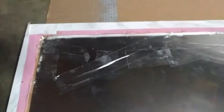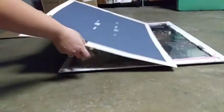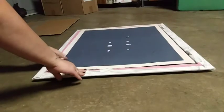Now, this was a bit challenging for me, and I ended up breaking the mirror, or the glass. And I was careful not to cut myself. And I did not ask my husband for help on this part, and I regret it, because I did break the glass, and I ended up just taping it with box tape, which put it together nicely, and which is a-okay with me.